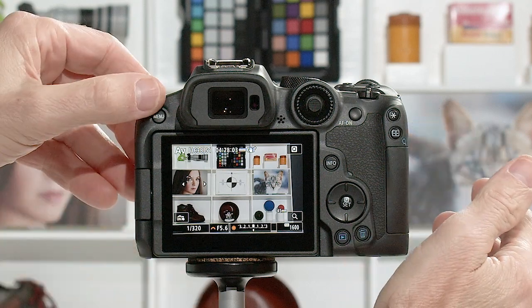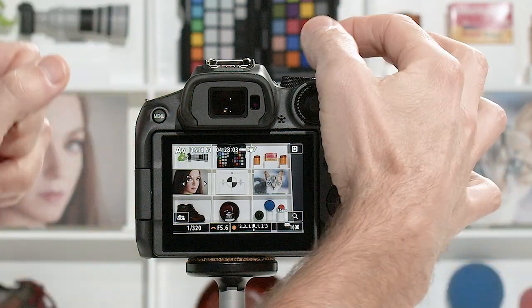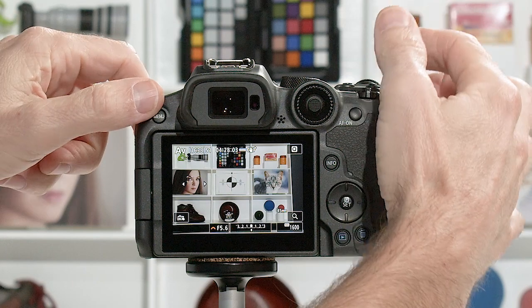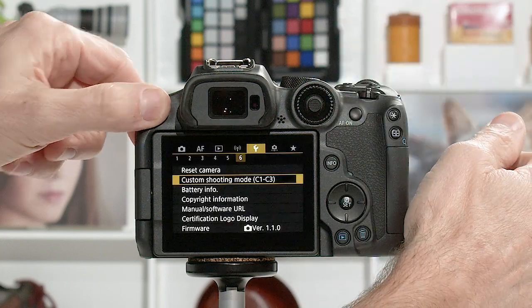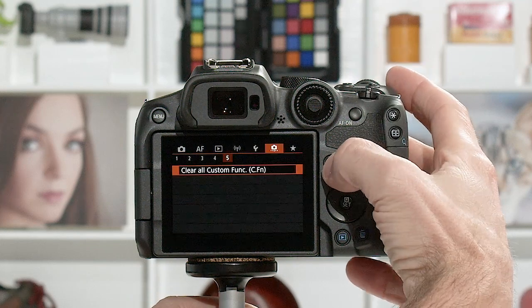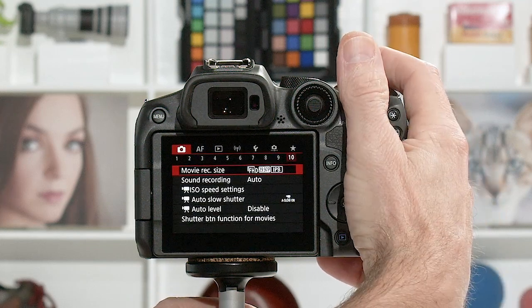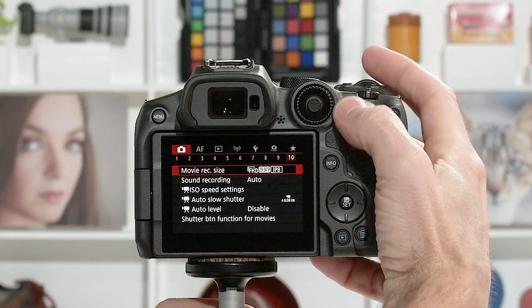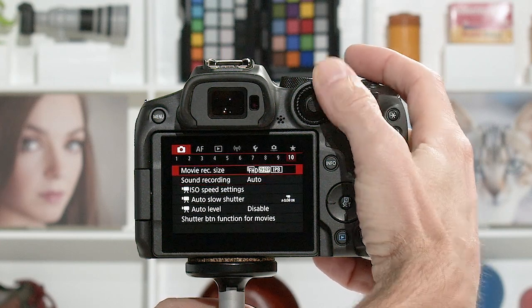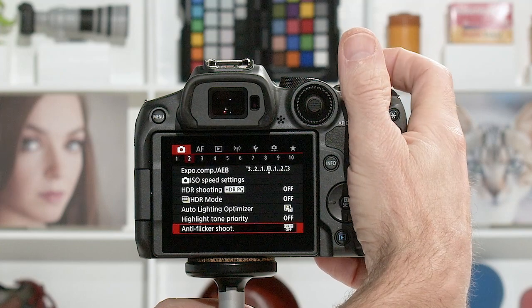All right, so on our camera, I'm going to put the camera into aperture value mode because I think that's a good mode for using auto exposure bracketing. So I'm going to dive into the menu, and I need to get to the shoot menu, and we're going to go to shooting menu number 2. And that is right here.